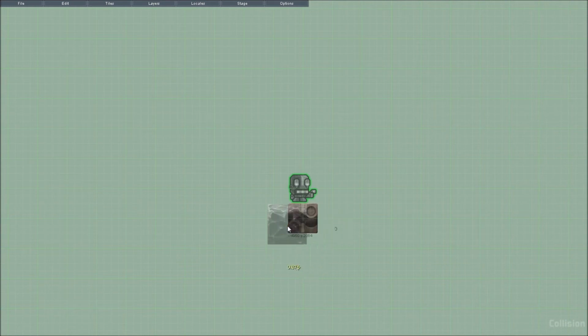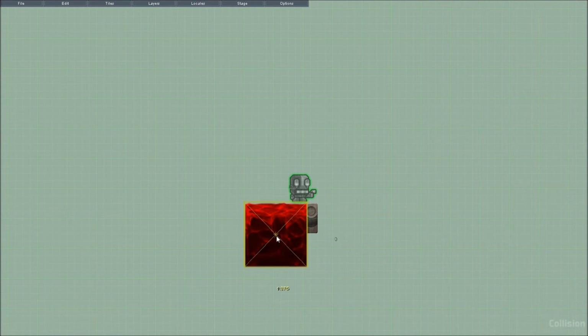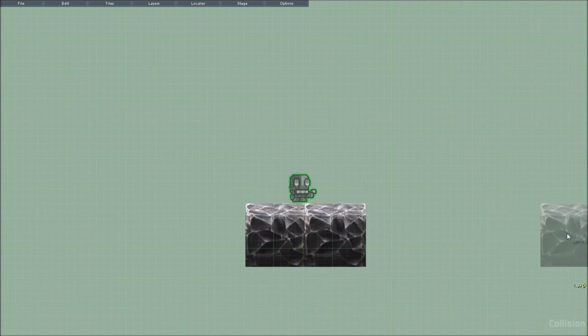I like this grid the most because it's the most accurate, and it just allows for faster level building. So what we want to do then is scale ours up to the original size, which I think was 10. I think it was this, yeah. No, it was this. And we're going to plop it down.